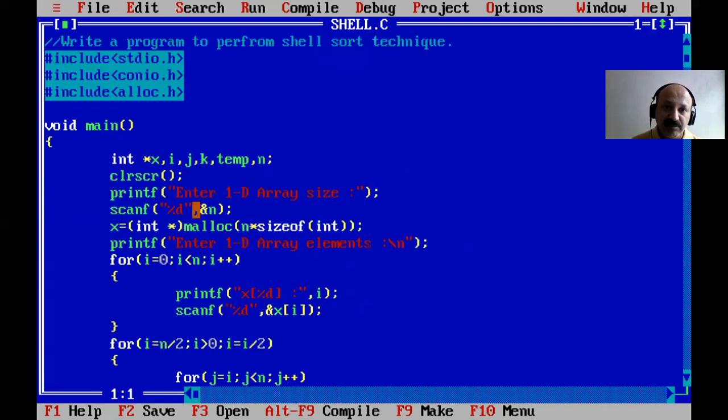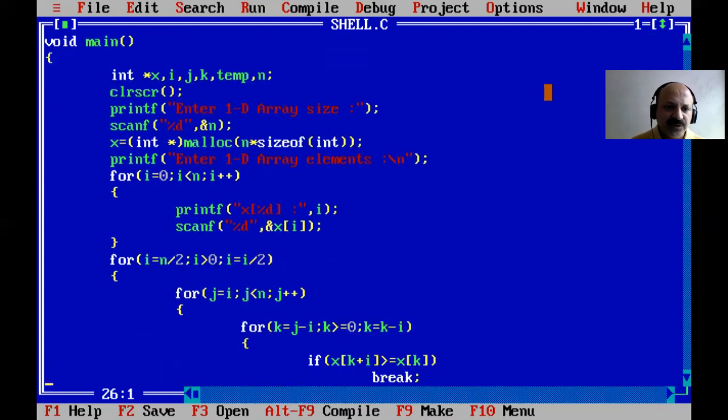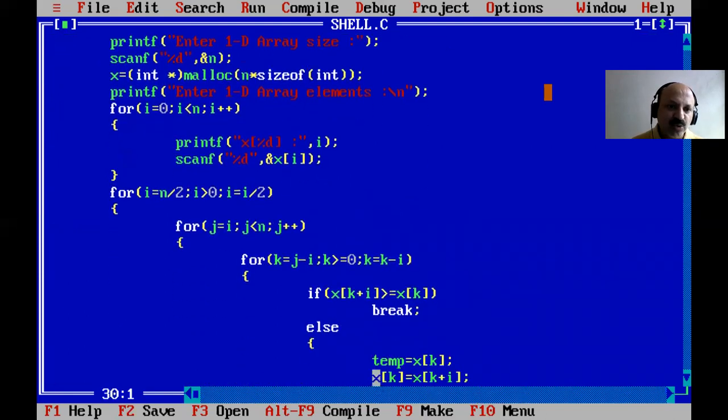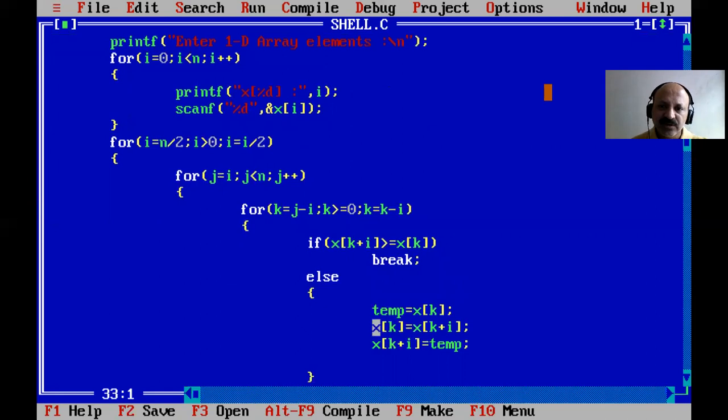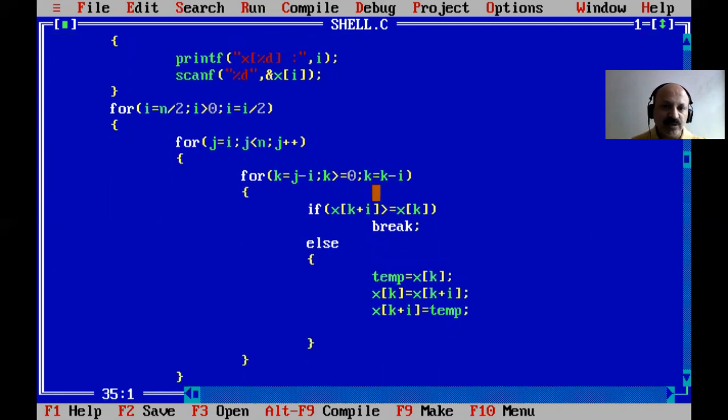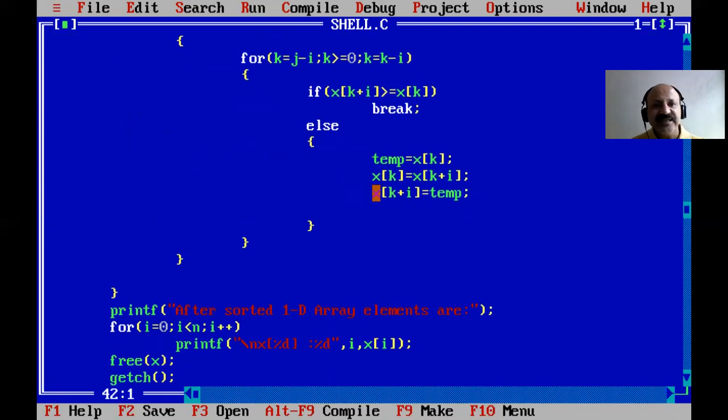In my book I also first explain the theory part of shell sort, and then we apply this logic. So here is a very simple way to develop this logic. Any question regarding how shell sort works? Here there is a gap and then comparison. Insertion sort's extension is known as shell sort.